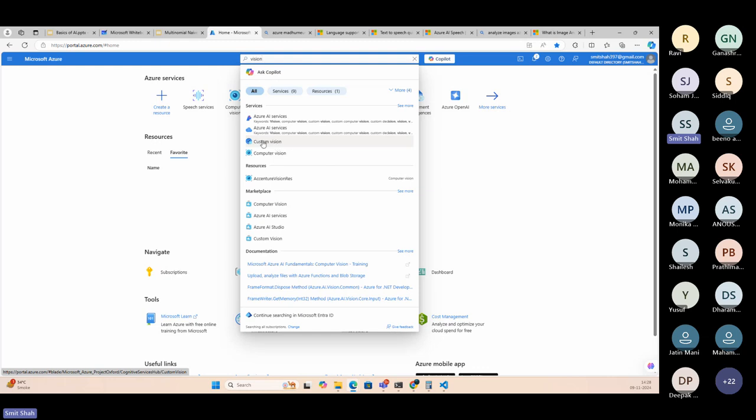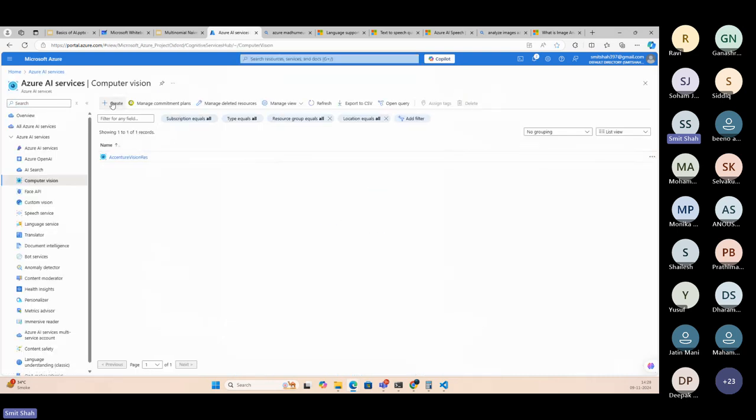Now you can see there are two options available related to vision service. One is custom vision, next is computer vision. Custom vision option needs to be selected if you want to ask Azure to create a customized model for you. However, if you want to work with any ready-made model available inside of Azure, then you have to select the computer vision option. Okay, with that, you will be able to work with ready-made models that are already made by Azure. Okay, so since in my current lab demonstration, I want to work with a ready-made model that reads text from images, let me select the computer vision option. Okay, I'll select the computer vision option and I'll create a resource of this service.